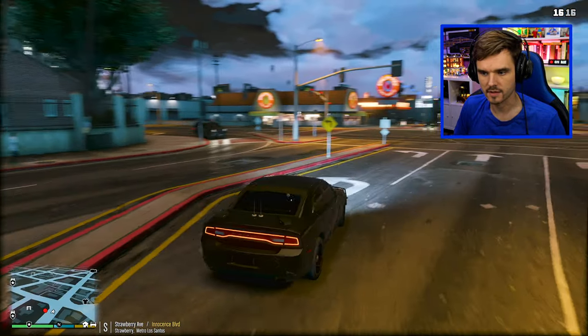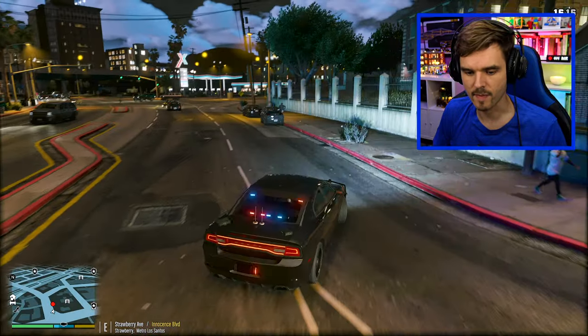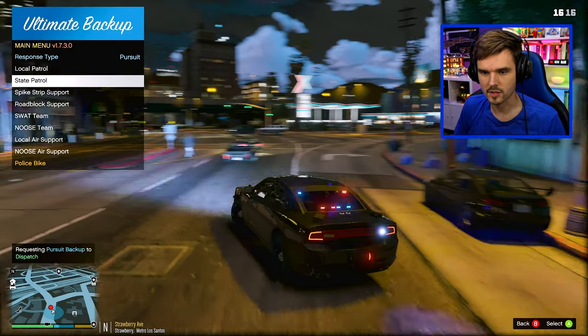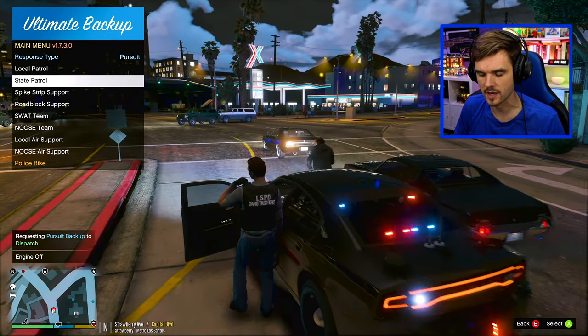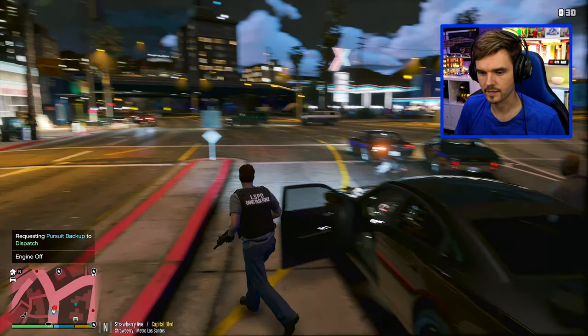We're currently in sort of a pursuit, I guess. Make that northbound Strawberry. Dispatch, requesting additional units to assist. He might be trying to get into one of these vehicles, but I'm going to try to stay on top of him here. Let's see if we can get to him, Strawberry Avenue. Get off the radio. Come on, get off the radio. Get my gun out. Copy, dispatch.